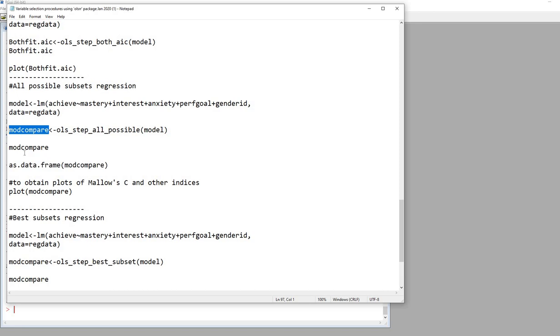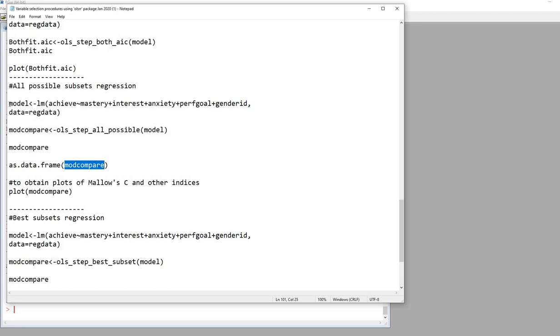And then if I want to take a look at it, I can type that in. The information is saved in a tibble, and it's a little bit tricky to get all the model information that you might want to look at. So I'm going to use the function as.data.frame, and inside the parentheses, the name of my object that contains all of the model information, which is mod_compare.